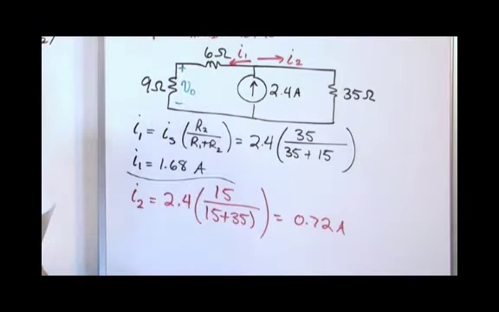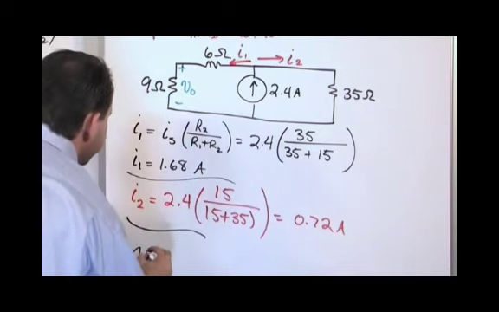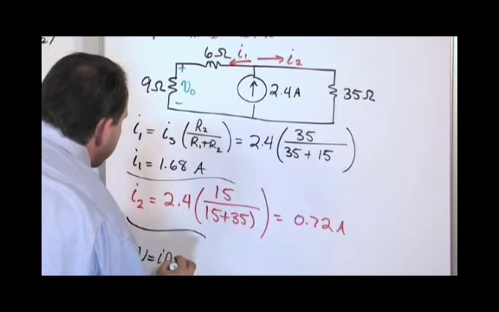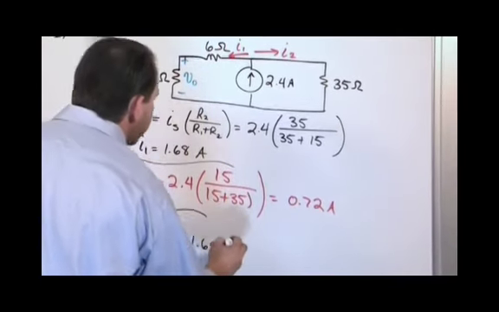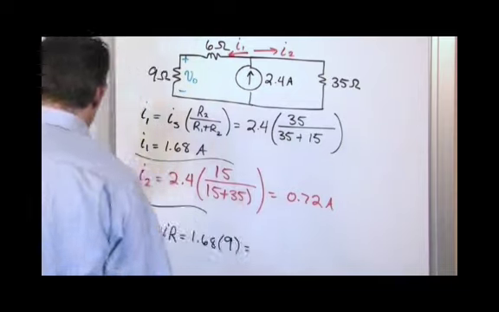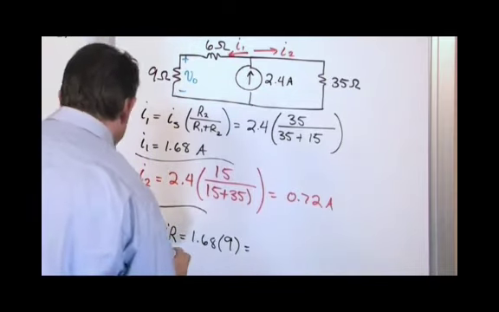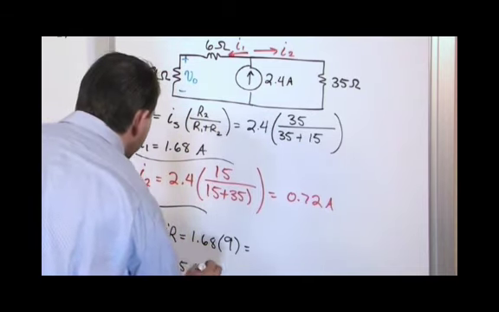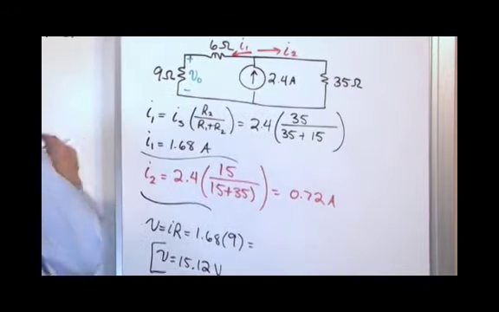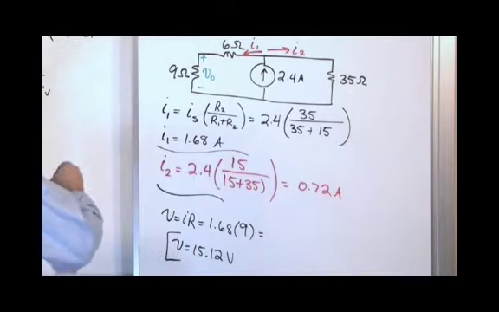So now that we know these currents, if what we're asked to do in the problem is find V naught, then knowing the value of I sub 1, we calculate that. We know V is equal to IR, right? And the current we calculated is 1.68. The resistance is 9 ohms. Remember, it's an equivalent resistance. But 1.68 times 9 ohms gives us the voltage, 15.12 volts. And that is the voltage across the 9 ohm resistor, which is the same as what we're trying to find in the original problem.